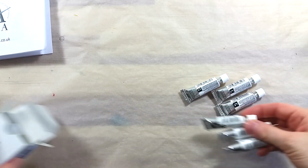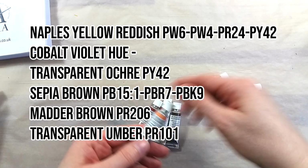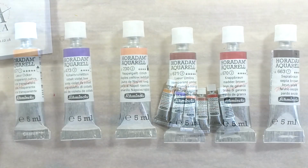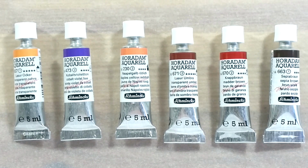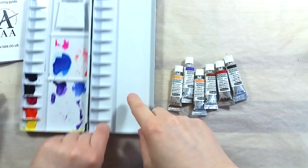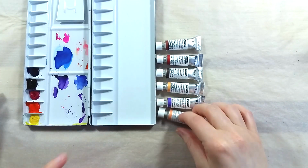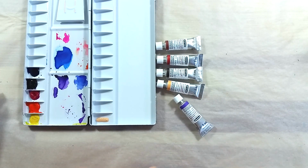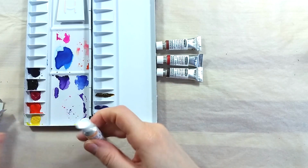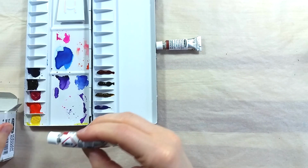The colors in this bundle are madder brown, cobalt violet hue, Naples yellow reddish, transparent ochre, sepia brown, and transparent umber. They are all from Schmincke's professional range of watercolor paints in 5 ml tubes. I wanted to test out the paints, so I poured some of them in this metal palette, where I also put the paints from the Hazel Lale bundle. I put the skin tone paints in the order that they are listed on the leaflet, so I can refer to it to remember which color is which.